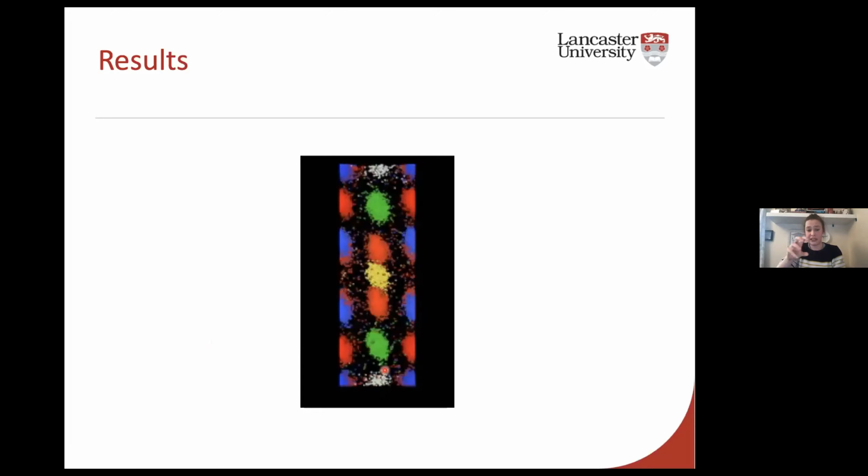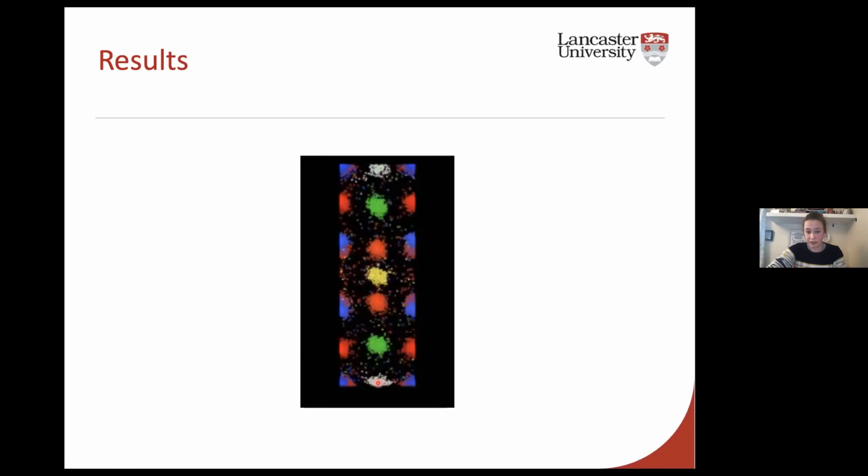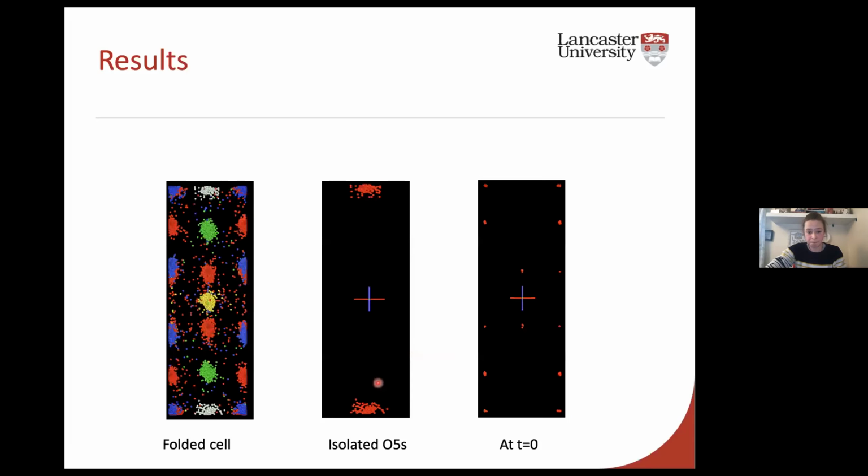Now, as the temperature fades away and everything's beginning to recombine back to its sites, actually, these interstitials, they're quite happy at their new site. That's now a stable defect down there. So we're forming these interstitials in this position. On the left-hand side here, I've got that final frame. What I've done is I've isolated those, what I've called O5s, those interstitial positions.